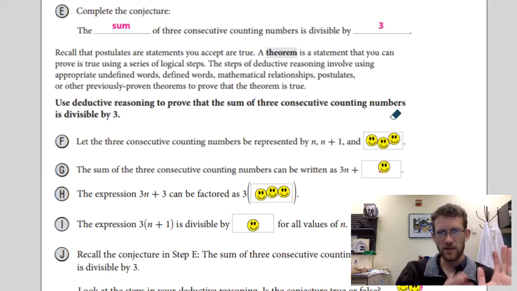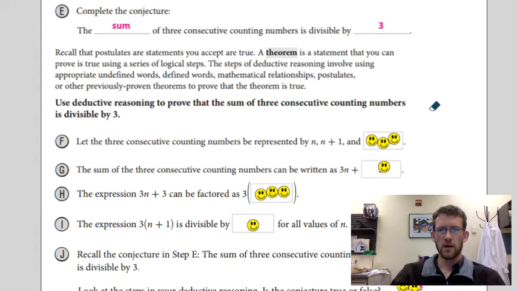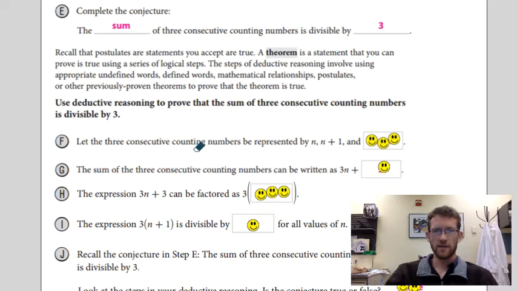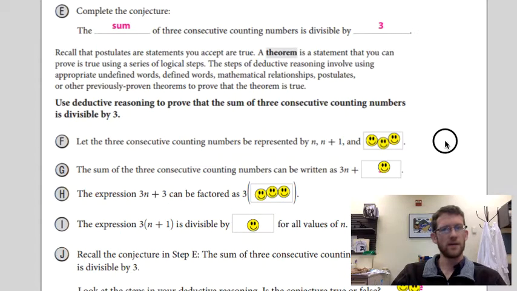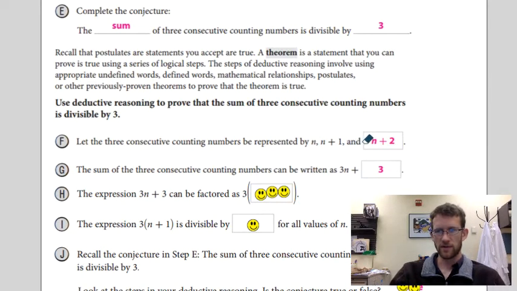Mostly we'll deal with theorems. There'll be many theorems you'll have to learn. Some theorems you'll have to prove yourself. Sometimes we'll deal with postulates but we'll just treat them kind of the same. So they're going to say, let's use some deductive reasoning here. Let the three consecutive counting numbers be represented by n, n plus one, and n plus two. The sum of three consecutive counting numbers can be written as: if we add all these together we have three n's and three, right? You combine like terms. Can we factor this? Yes, we can factor it. It's three times n plus one.